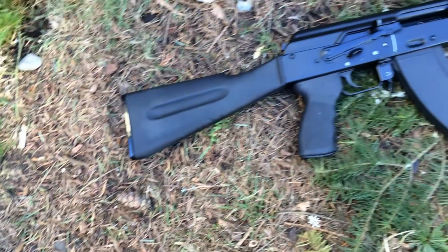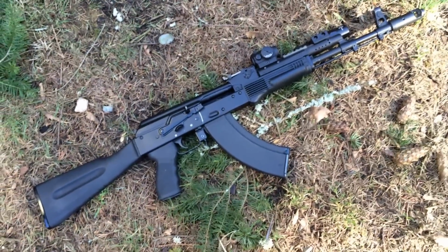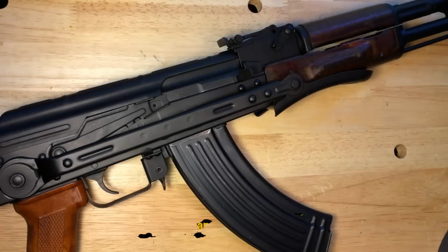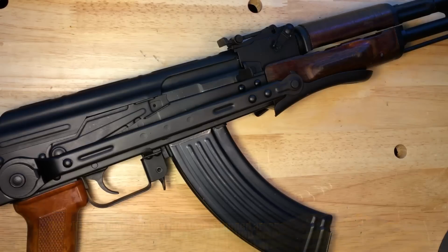I judge all AKs off of the Arsenal series of guns. I do have an Arsenal SGL-21, which is a Russian gun in origin, and this, I'd say, tops that, especially out of the box. I did have to do some work on it out of the box to get it real smooth and clean.